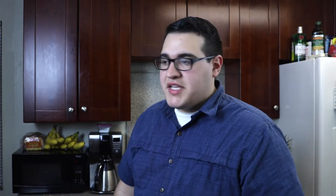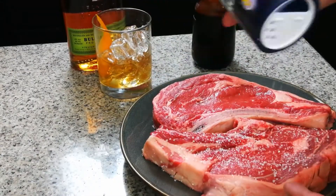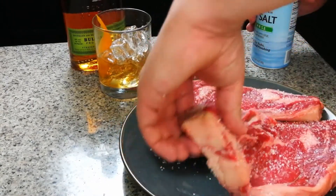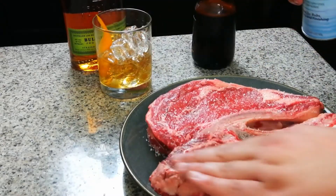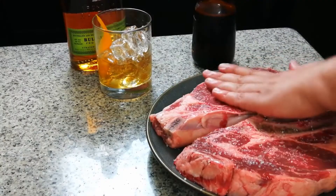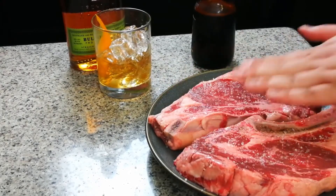Slather them up and flip them. Don't feel like you're putting too much — salt is key. Salt brings out that savory flavor that's so important. So they're nice and salted and ready. Get your pan — a nice, fairly thick cast iron pan if you've got it. Heat it up and we're gonna throw them on. It's not a very complicated process.